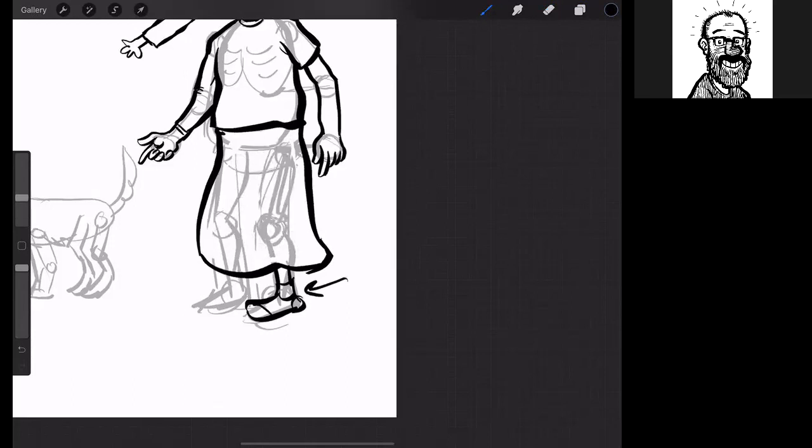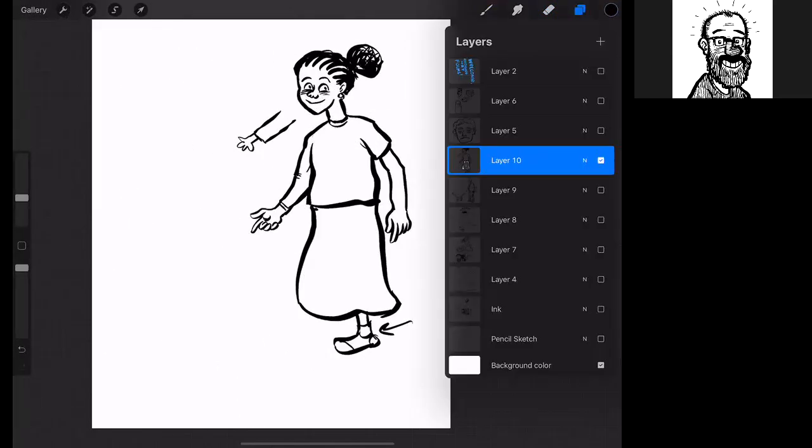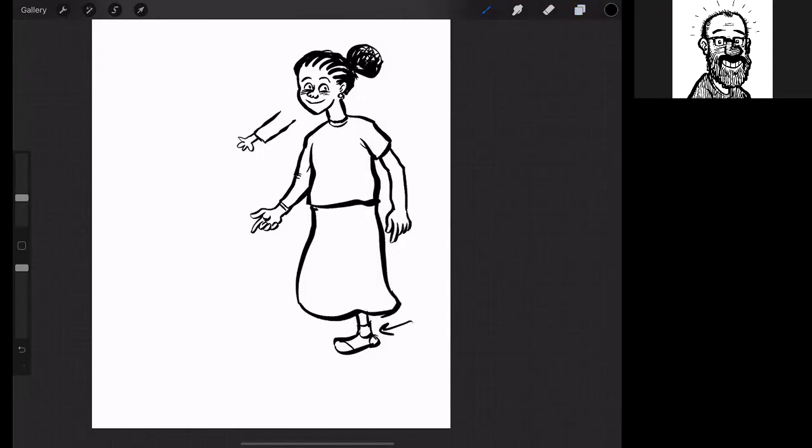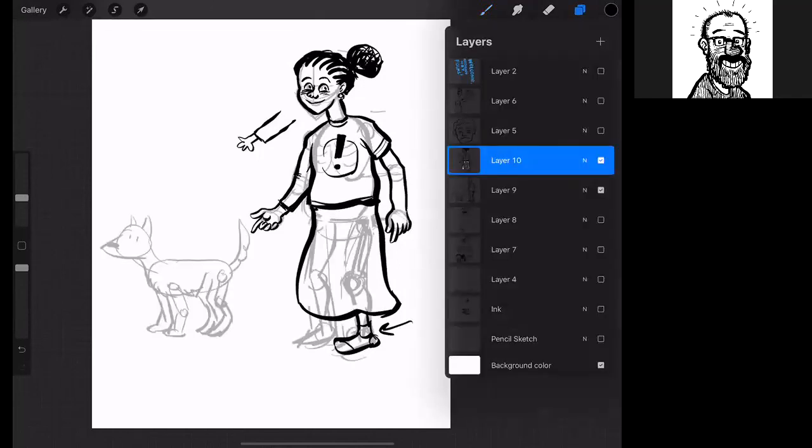Even if you've got great big baggy whooshy sleeves, know what that arm looks like, know where those hands come out so that you can draw them properly. All the details, all the extra things that you put on a character after, that's all just about the details where you're getting to know your character and showing how they express themselves. The shapes underneath are your map, so you know where those details go.